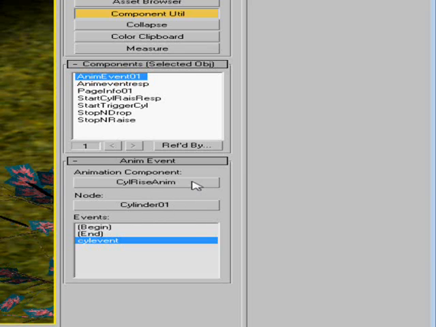It wants to know the name of the animation, and when you click on this button, it wants to know the object that's animating. In this case, it's the cylinder. When you've done that, down here in this box, which was empty, you'll have all your markers that you put in pop up. However, and this is why it was important to put in a unique name for that single marker, if I had called it the same thing as my starting and ending marker, it would not be here. All I would see is begin and end, and we don't want that. So that's why it's important to use a unique name.